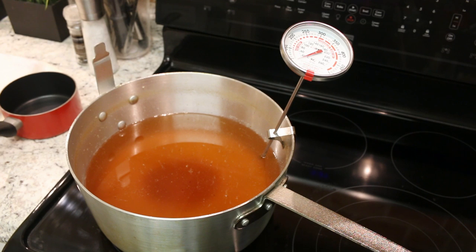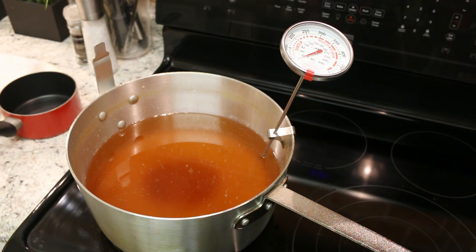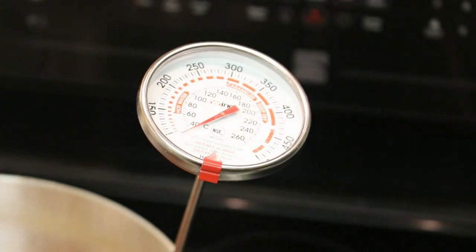This is what I use for my deep fryer — it's called a fryer pot. I use about a gallon to a gallon and a half of oil in there. The first thing I want to do is look at the thermometer just to make sure the oil is cool enough for me to handle.